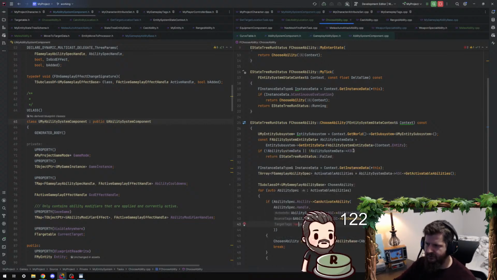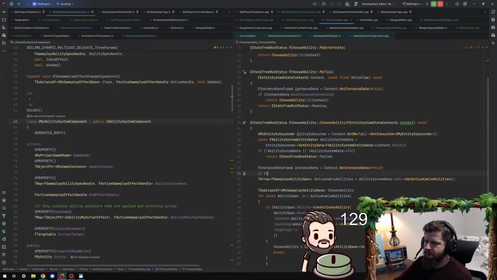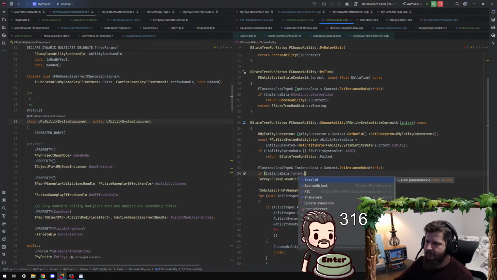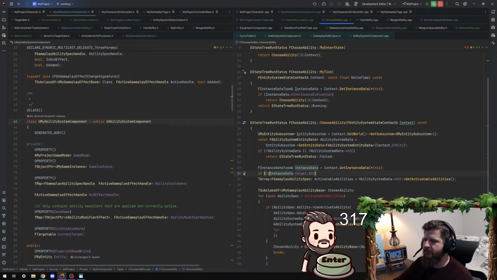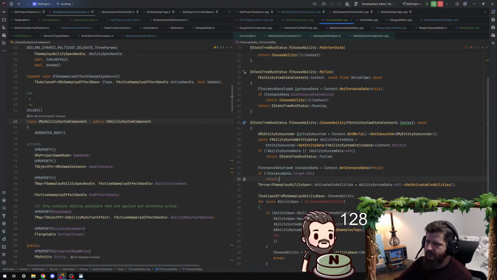So I should also check for instance data. Well, I'm going to put this below. If I don't have an ability system component on the target, return failed.